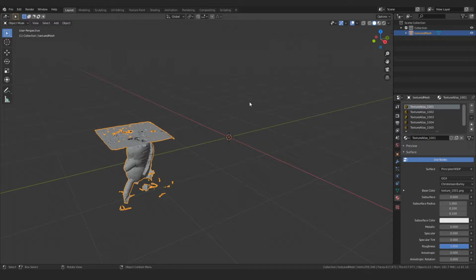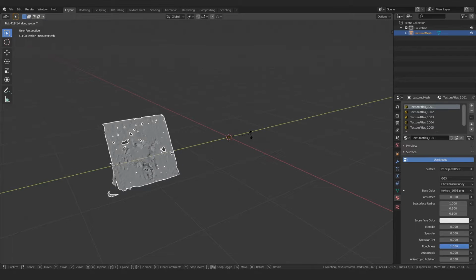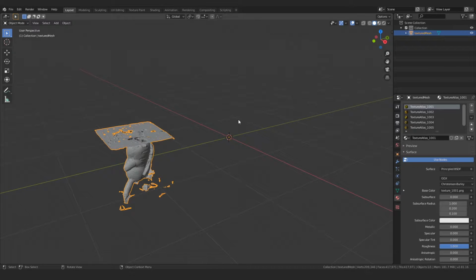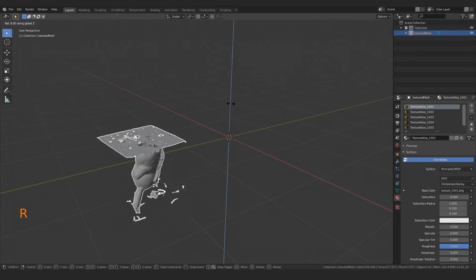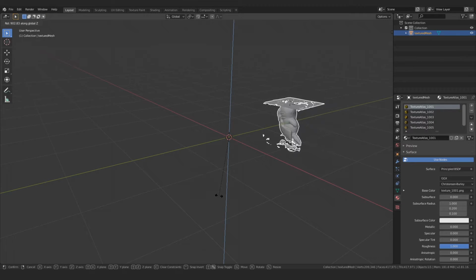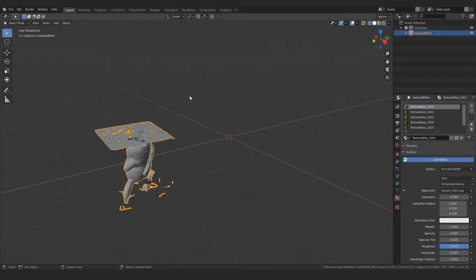I'll right click to cancel that. If I press R and then Y, you'll see that the green axis lights up, and now we can only rotate around that axis. Again, I'll right click to cancel that, and then R and then Z, and now we'll only rotate around the Z axis, and you'll see that the Z axis does actually show up when we constrain according to that axis. Again, I'm going to right click and cancel that.